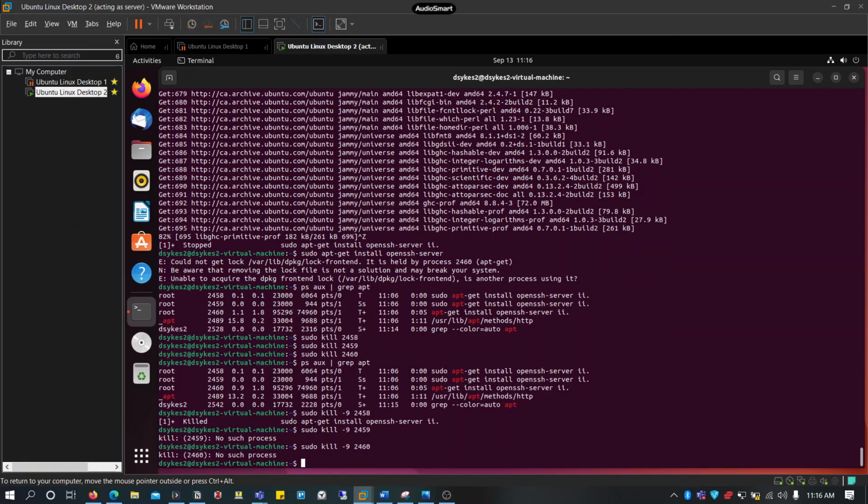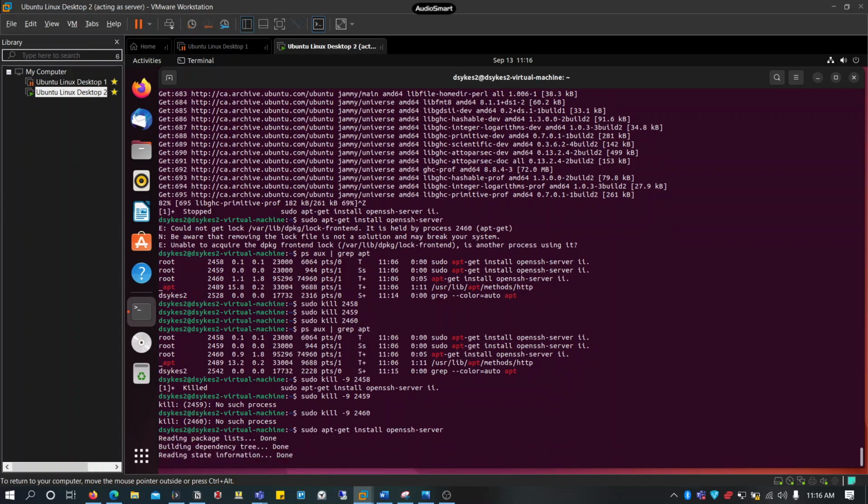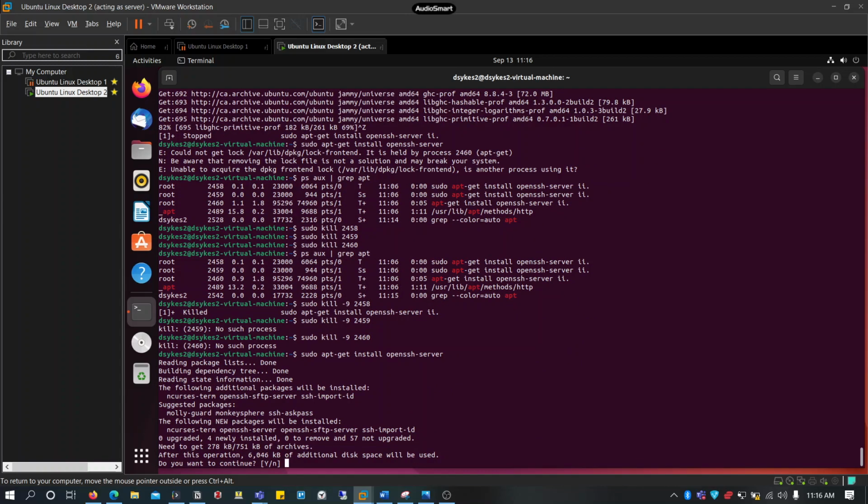So okay, so now get that command back, sudo apt install, and we'll take the 1.1 off it. Beautiful, try that. This should be a 4 or 5 minute install. Yes, Y is good.